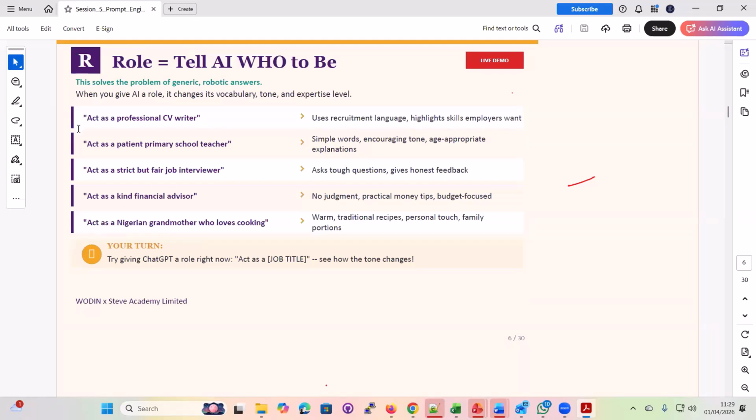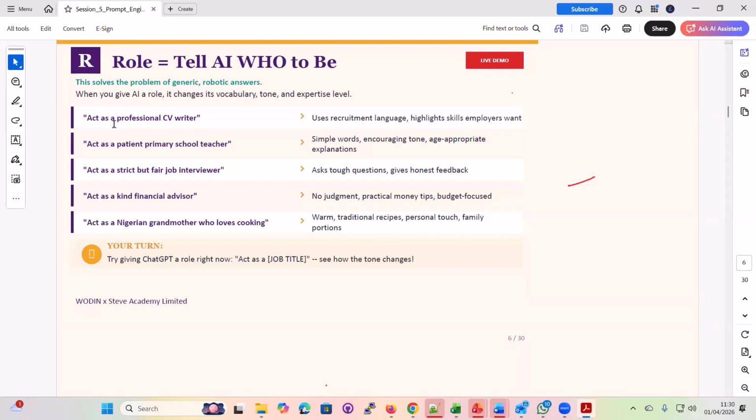I think I was getting ahead of myself. I was just trying to tell you, when you are working with AI and you assign a role like that to AI, it assumes that role. So here we are talking about a CV, which means that you are writing a CV. So you tell AI to act as a professional CV writer, but you can adapt this to anything else that you are doing. It doesn't have to be a CV writer, but this is a template that you can use.